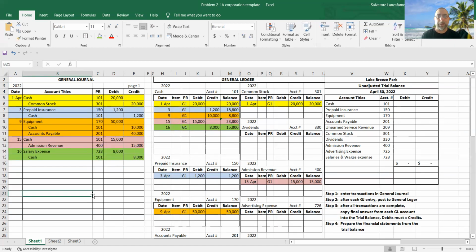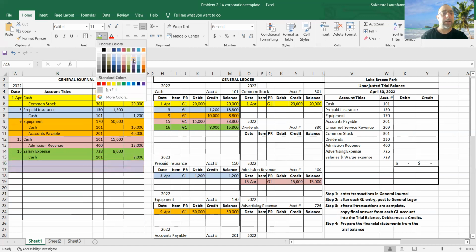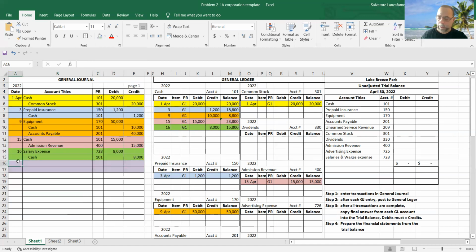All right. Hopefully that barking wasn't bothering you too much here. Okay. So next transaction, let's say it's the 20th. Use a different color here. And on the 20th, let's say the company decided to pay out dividends. And let's say it was like $800 worth. So the question in the book would read, paid dividends, $800. So we would debit dividends, and we would credit cash, and it would be for $800.